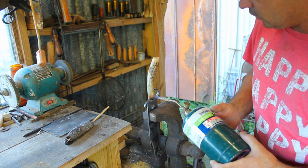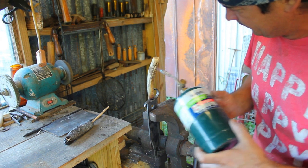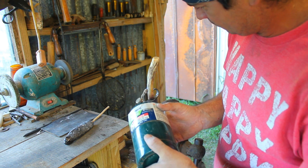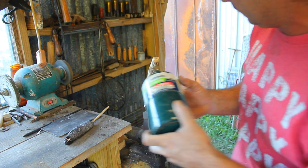There are two methods to darkening this handle. You can do it with this torch. You see how that's darkening? Or you can put varnish on it, or a stain. But you see how pretty that turns when you add some heat to it?